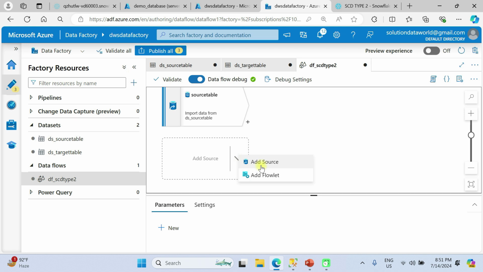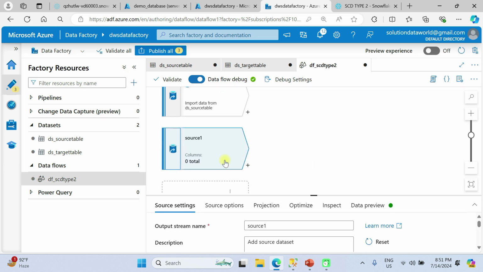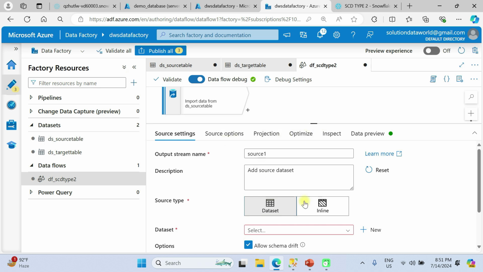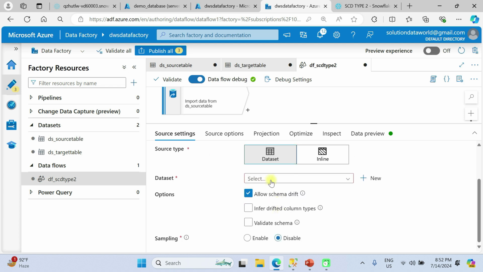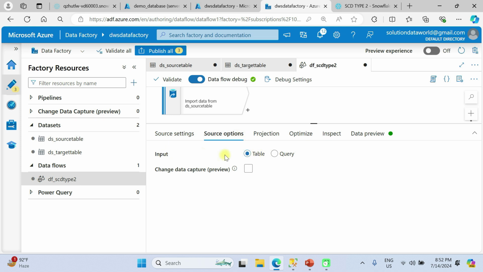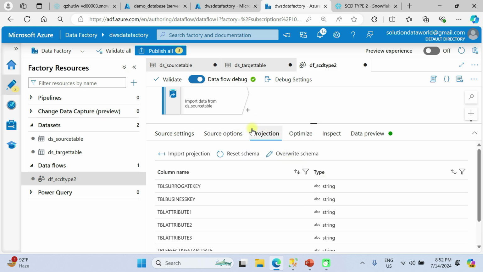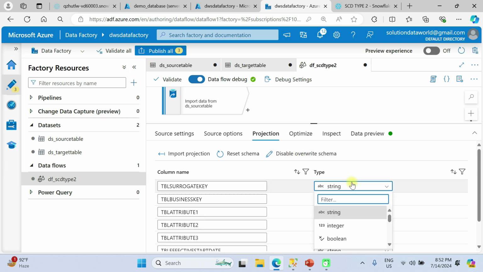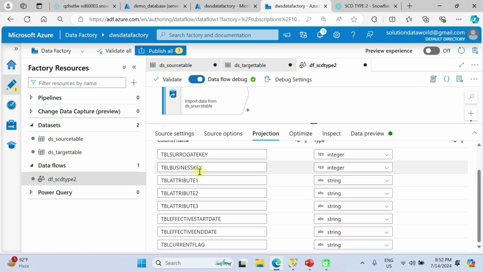Now click on this, again add source for target table. Okay, so go to here, and this is the target source, so write here target. Okay, select here dataset. So here is Snowflake target table, and schema drift sampling is disabled, using input table. And here we need to change here data type. So surrogate key is integer, business key is also integer, and these are string, and this should be date.